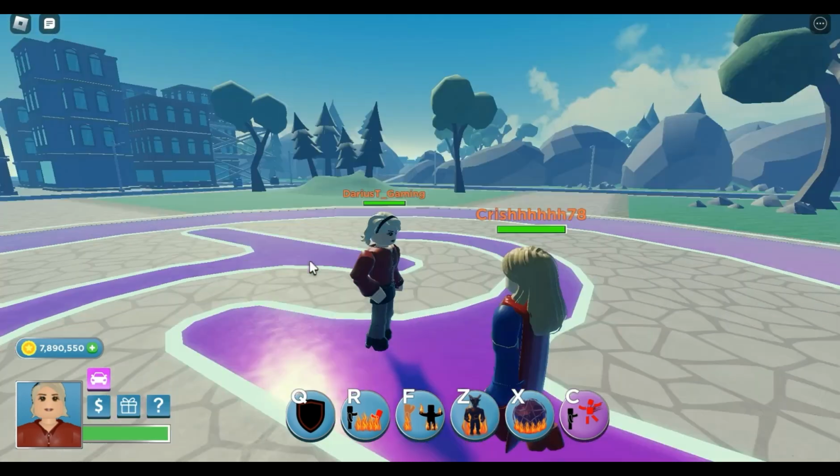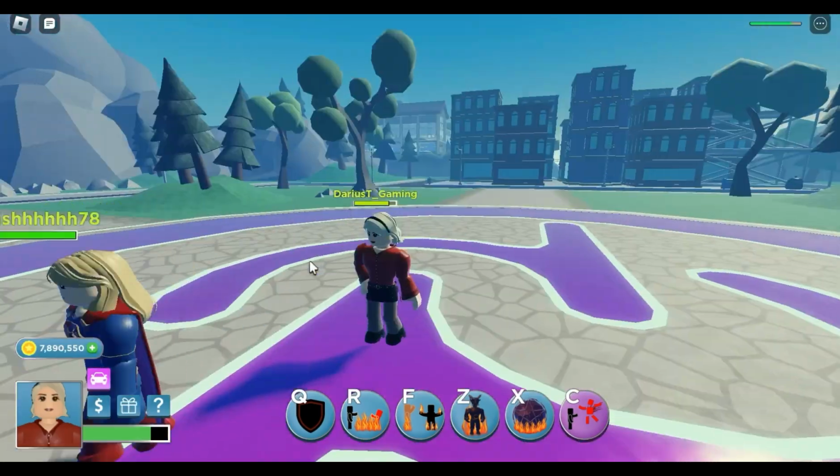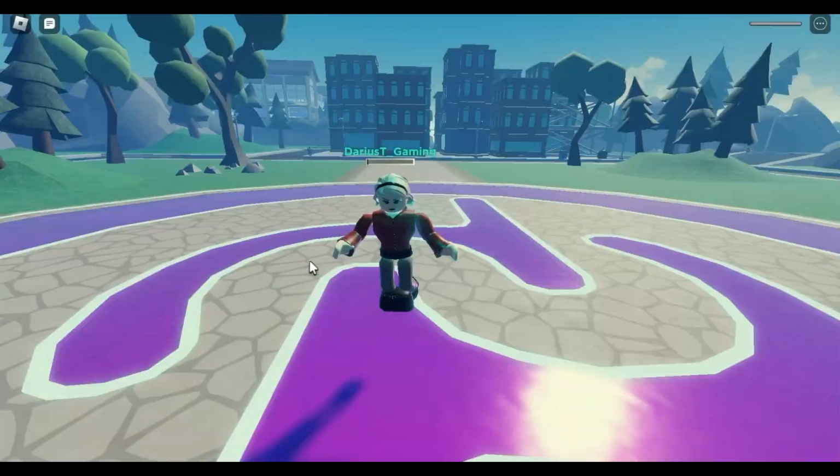Are you still in the form? No, I'm out. It didn't last that long. Just deal damage to me. Oh, I died that time. I think it only works once. So yeah, come back. Kinda like Dark Phoenix. Mm-hmm. Okay.